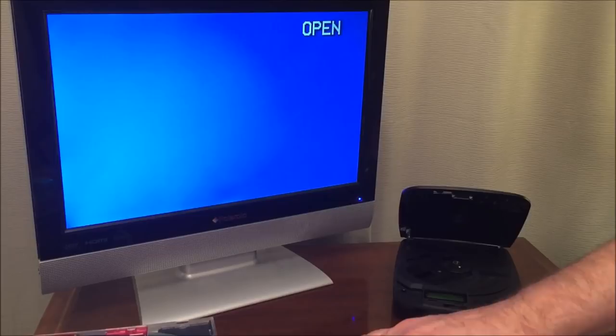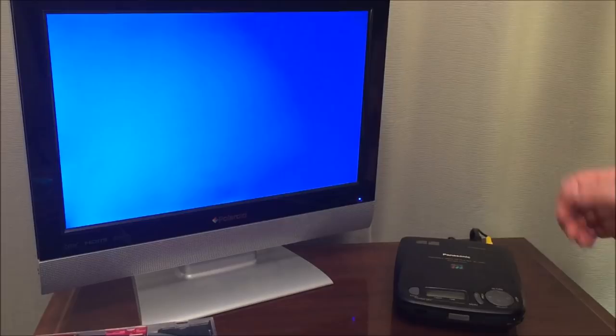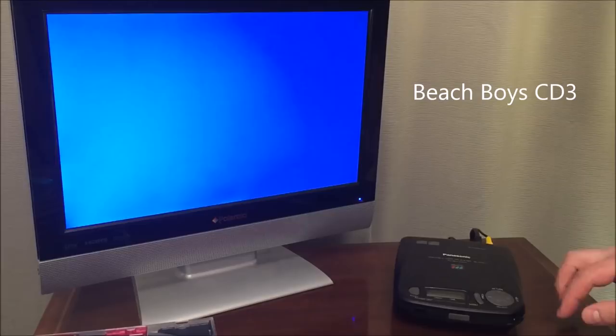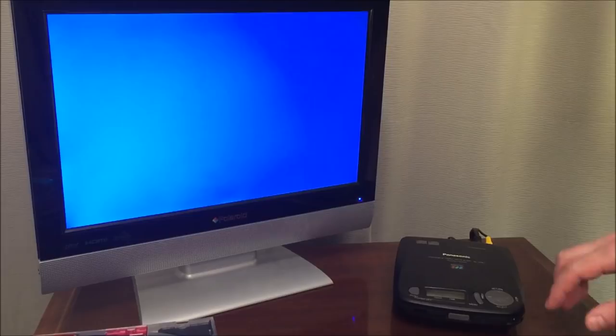Nowadays we have the internet and satellite still in use in some places, so there's really no need to distribute video on discs. Hitting play on this regular compact disc, it doesn't have any on-screen display for the music as it plays back but it has really fast cueing — unlike the Imation. It's showing the track number up at the top. Kind of a neat retro disc playing you '60s music on a compact disc.